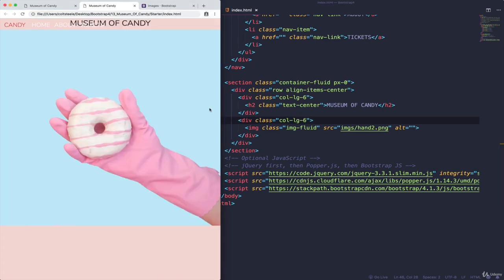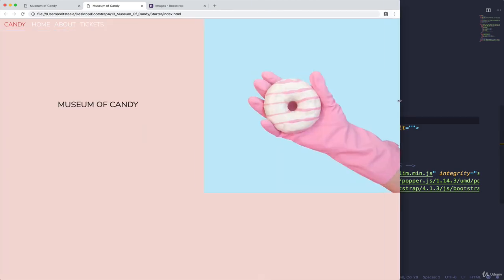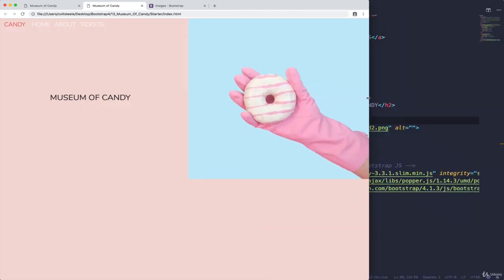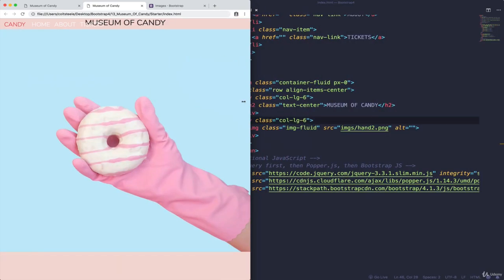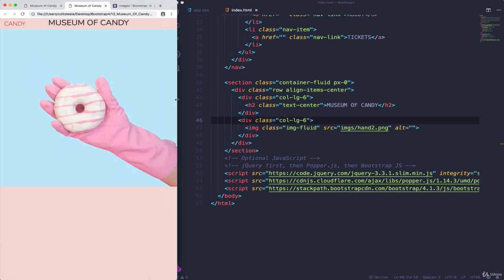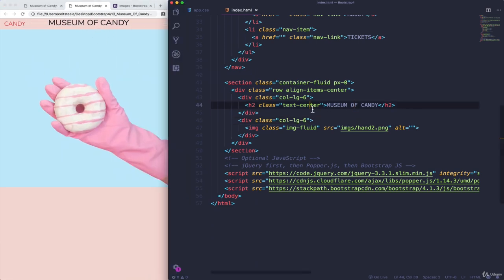Now if we refresh, okay, it's sort of working where they are side by side, 50-50, and then once we get to medium and small, they stack. But we don't want to see this. It's not that we want it to stack, we want it to go away. So to get rid of it, we can set the display to be none using those display utilities.